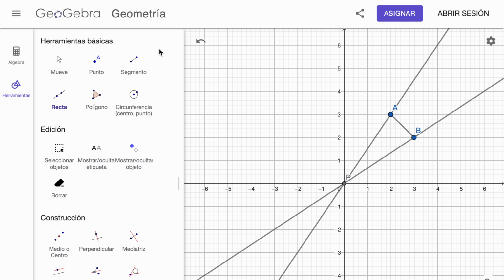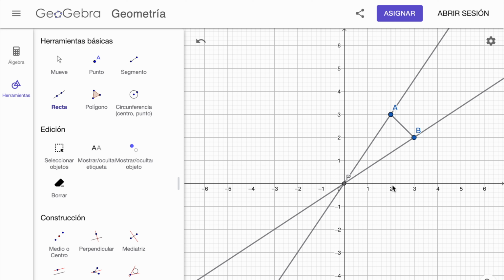So to know where the scaling factor 2 is, I need to check the distance from the point P to the two points or the two extremes of the segment, A and B. So if you notice, from P to A, we have 2 to the right and 3 up. So if I want this segment to be twice as big, I'm going to move twice the distance.